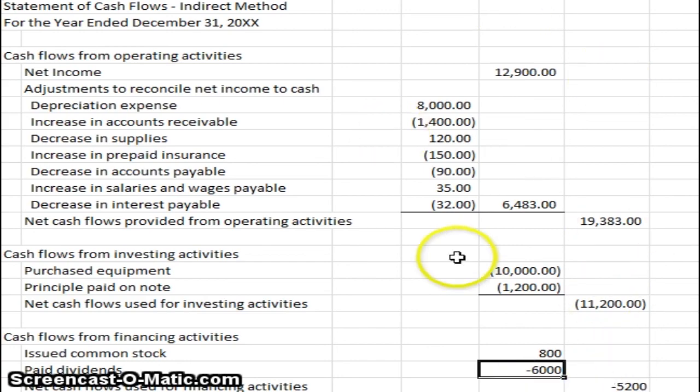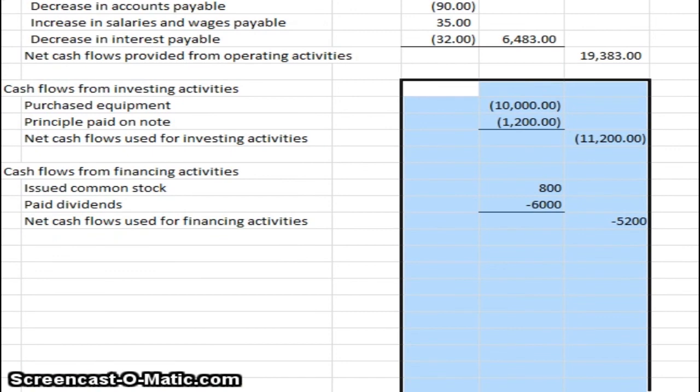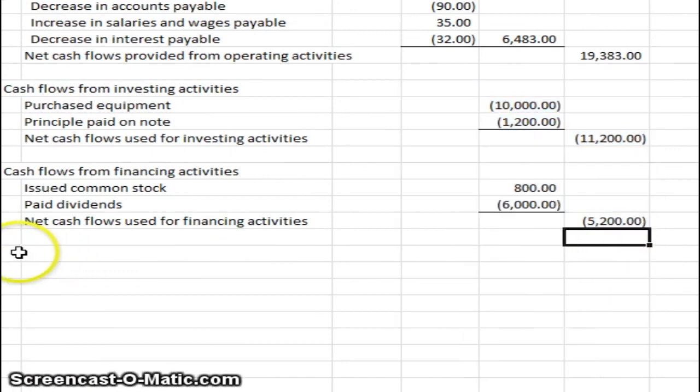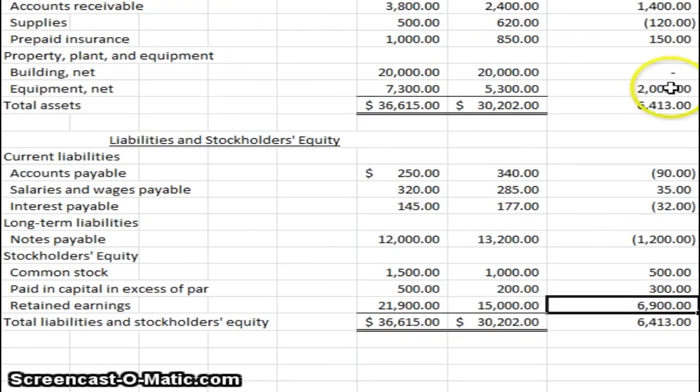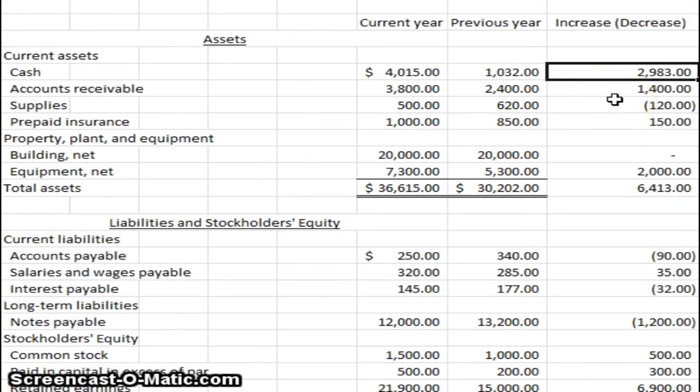All right, so now we're ready to show our increase or decrease in cash. And how we do that is we take the totals from each section. We had positive from the operating section, we had a negative from the investing, and we had a negative from the financing. But overall, we still increased cash. And this is the point at which you can see, am I right? So we have an increase of 2903. Let's go back to our comparative. Is that our answer? Let's go back up top. Ding, ding, ding.